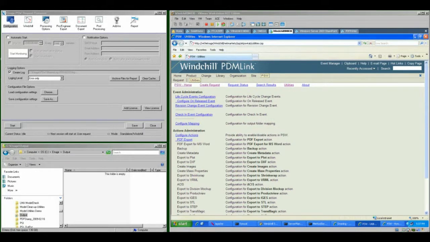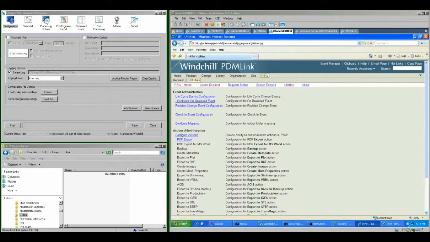The right side of the screen is the PSW Windchill server component, and the left side is the PSW Request Processor client component. The Request Processor can be installed on the Windchill server. However, we recommend it be installed on a client to lessen the performance impact of translating large assemblies on the server. The demonstration will show how the three operating modes, batch, on-demand, and automatic monitoring, work for processing PDFs of ProEngineer drawings stored in Windchill.